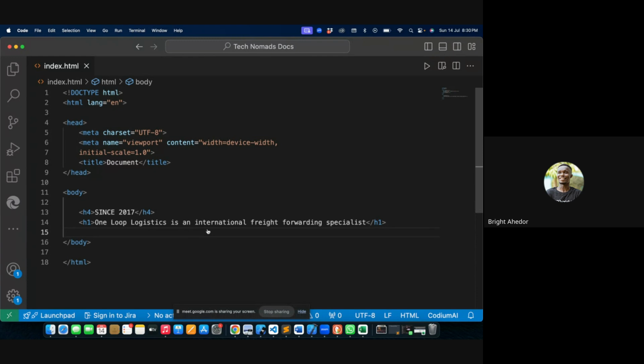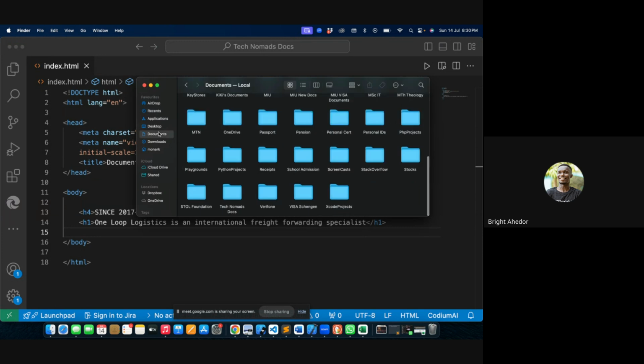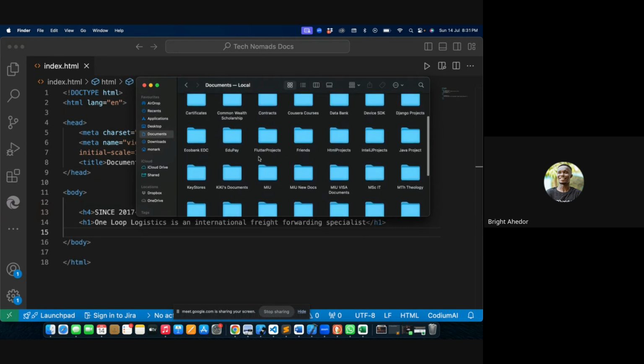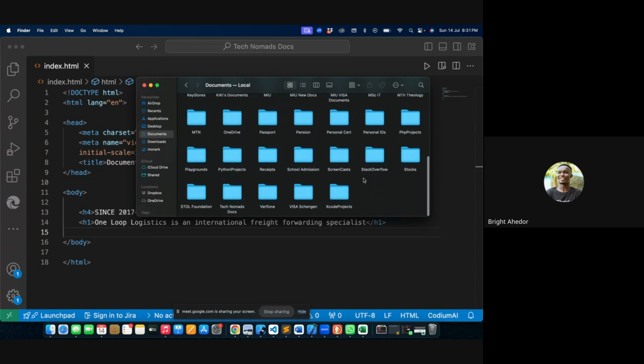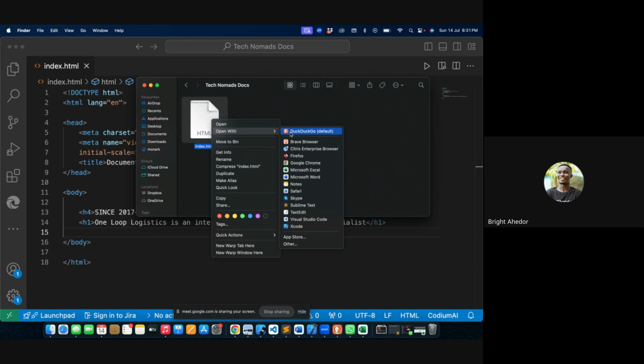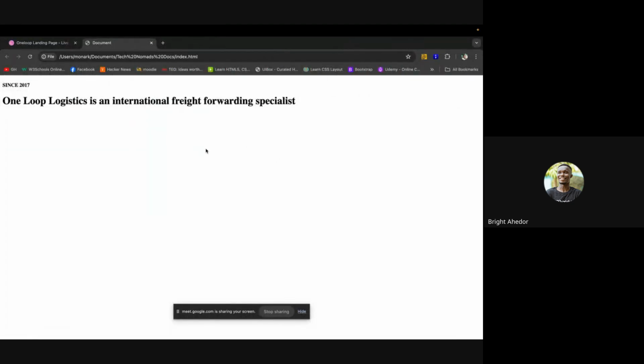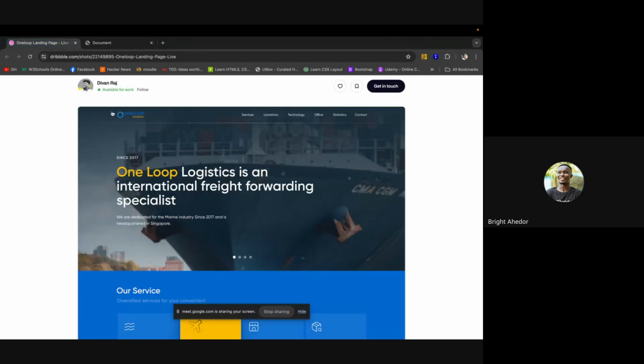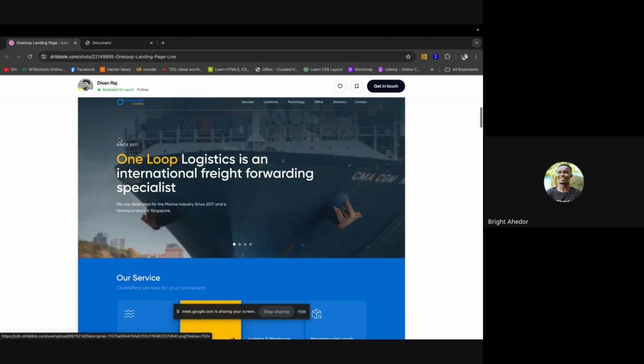So we have first attempt, right? So we've started now. Like it's been mentioned to you already, if you need to view what you have done, you can just right click and open it in your browser, right? Good. So I'm going to open this in my browser. Can you see what's on my screen? Good. So this is where we want to get to, right? But we are attempting it small.